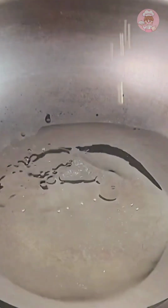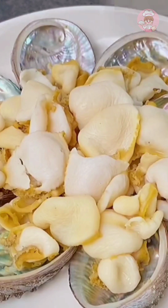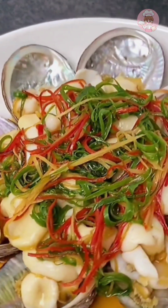Heat a little oil in the pan. After the oil is hot, add shredded ginger and shredded pepper. Add an appropriate amount of light soy sauce. Drizzle a little water in. After it boils, put the shredded scallions in and stir a few times. Drizzle it over the hot abalone fillets. Very simple white vinegar abalone is done.